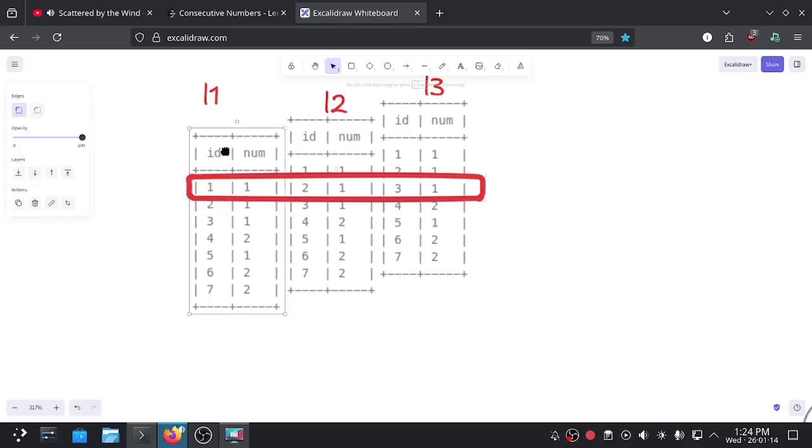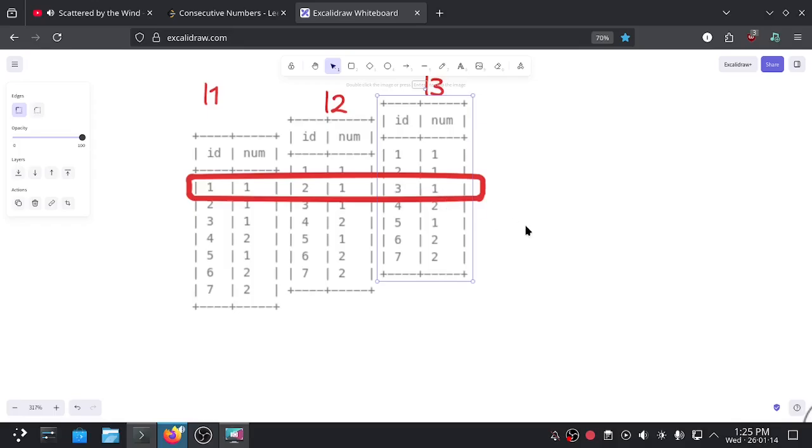So between ID1 and then ID2, which is the adjacent entry after the first table, and then ID plus 1, and finally from the second table plus 1, which is ID3. Since we have number 1, number 1, and number 1, then we will return this as our answer. Then how do we implement this?